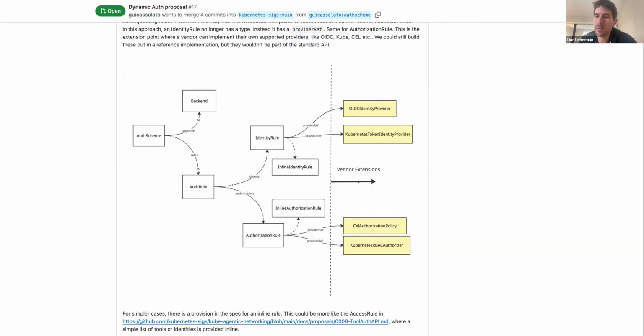But even more important is the ability, which I think the proposal also defines, to go to an identity provider. This ability would require defining the extensibility point, because we're not going to bring specific identity providers into the API, right?